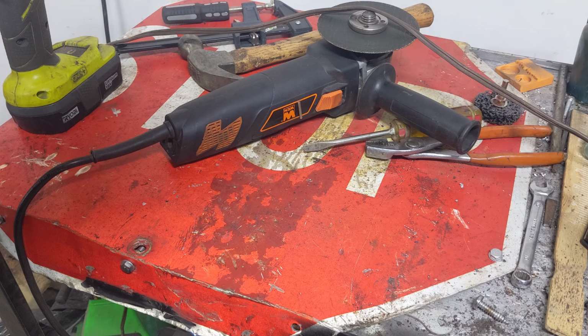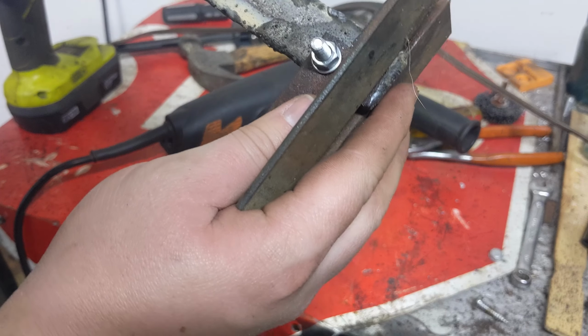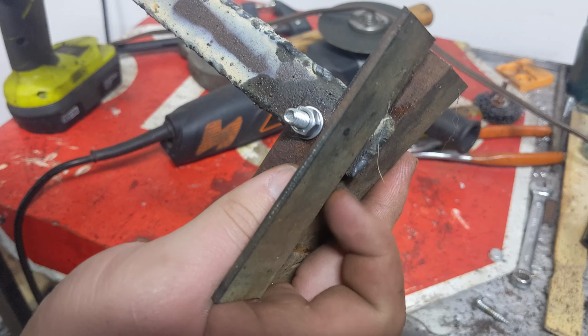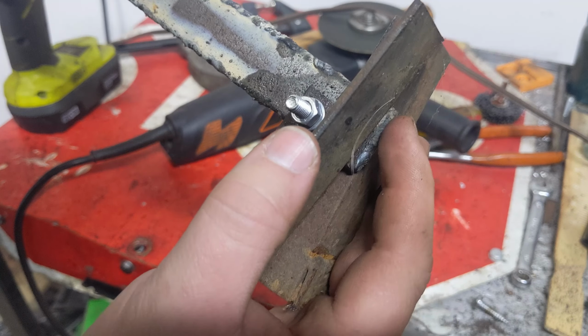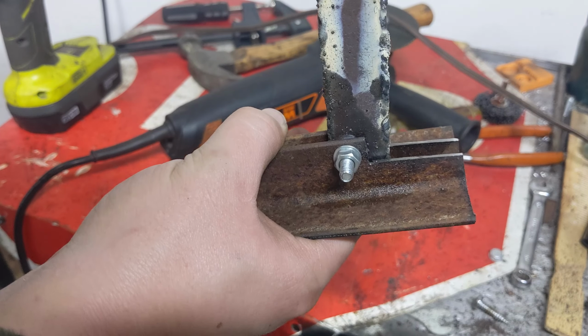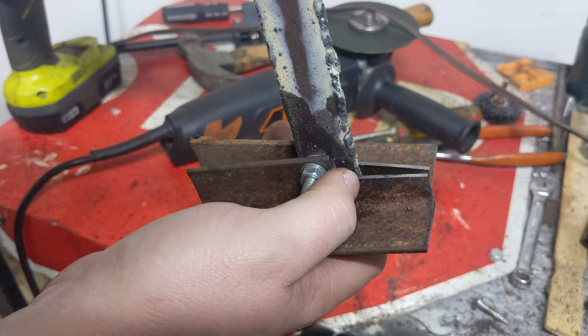So, you see how it's sticking out the bottom? I need to get rid of that. So, basically, when we're at 90 degrees, we want it barely protruding down.